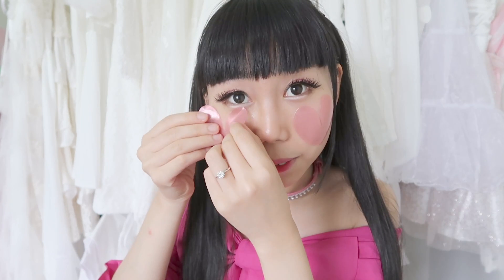So I'm just applying this on my cheeks. It's so cute — it has a lot of gel. It's very slippery. Every girl will love it. This product contains 90% hydrogel, and it's also okay for sensitive skin. It does reduce your skin temperature — I feel like this part of my skin is cool and the other part is warm.